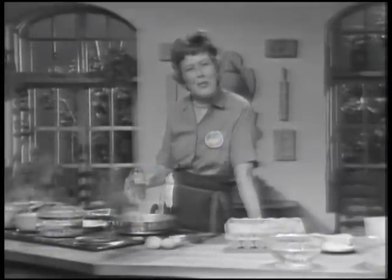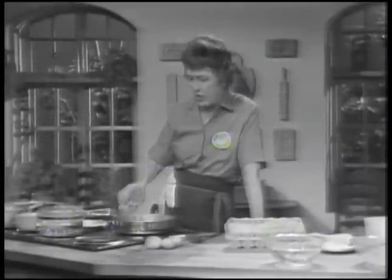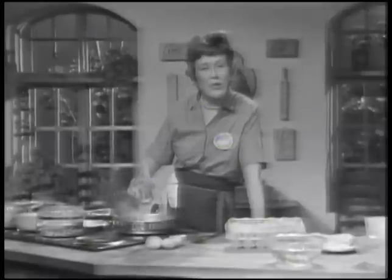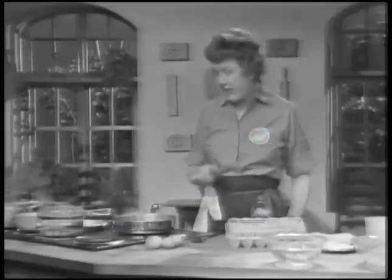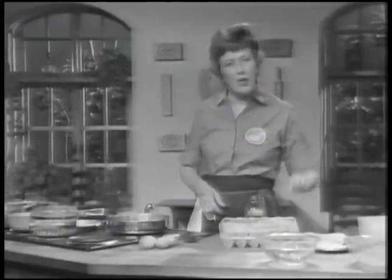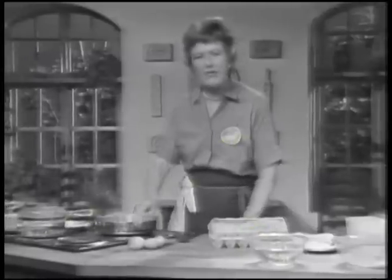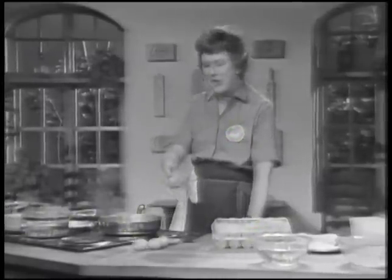And then another thing that will help also is to put some vinegar in your water. Put in about 2 tablespoons of white vinegar per quart of water. You want white vinegar because it doesn't color. And that presumably helps coagulate the white a little bit. And I find that it does help. But don't put any salt in because they say that salt discoagulates the white. In other words, give yourself every possible chance you can.